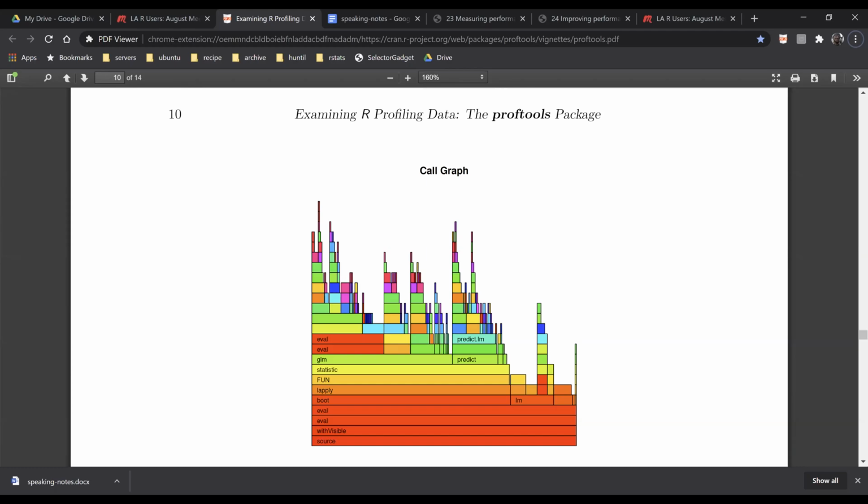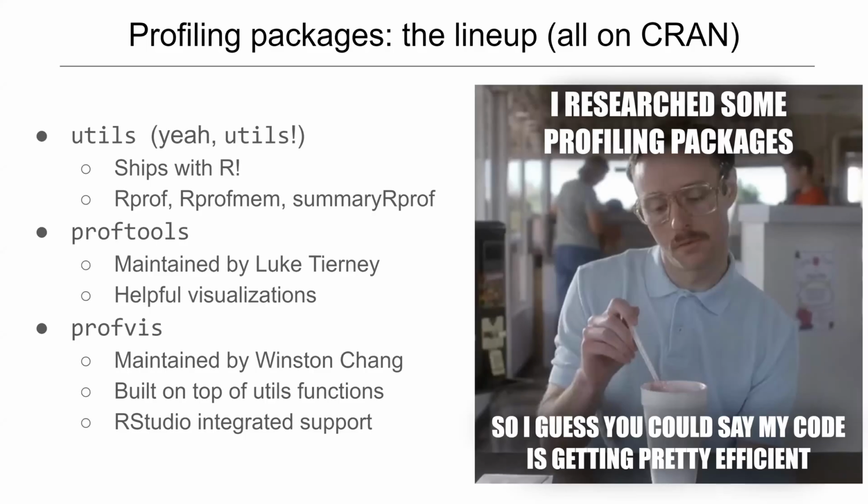I'm going to focus here on ProfViz for its simplicity, but also for its integration with RStudio, which makes it really nice. It's maintained by Winston Chang.